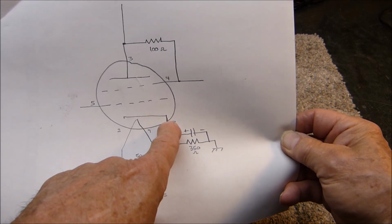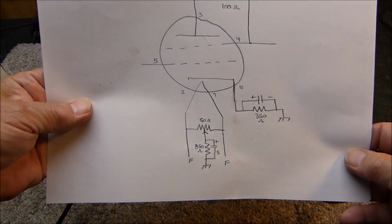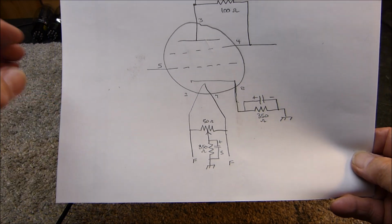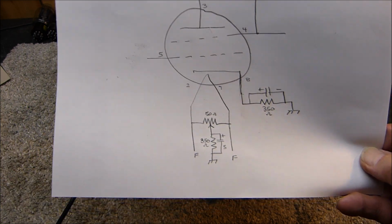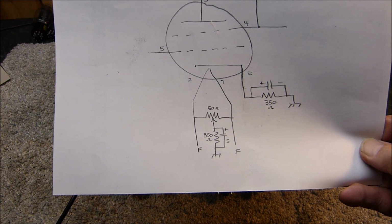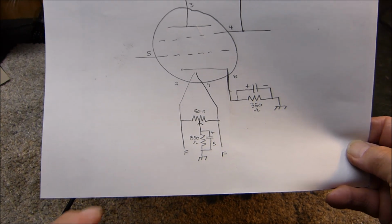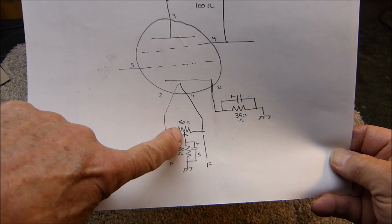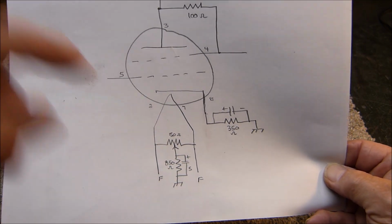That's pin 8. Now for the 6B4G, the directly heated filaments, and this could be a 2A3 also. Of course, the 2A3 has 4 pins, but anyway, you could treat the filament the same way. A lot of people go to great extremes to put DC on the filaments. I have never found it necessary, not one bit. I put a 50 ohm resistor between the pins, and off the wiper, that's where I put this 850 ohm resistor with its shunt capacitor to ground.